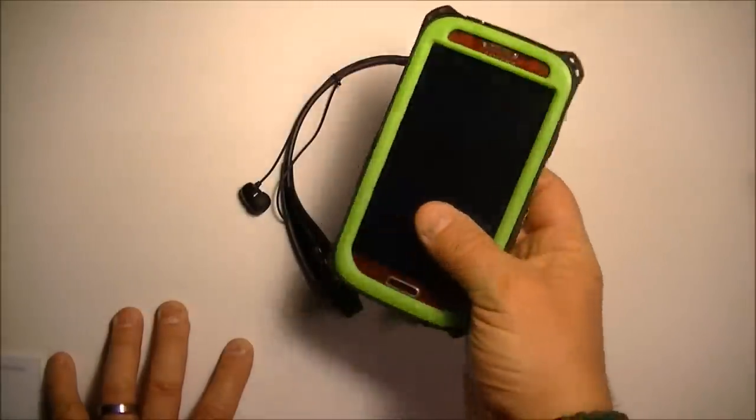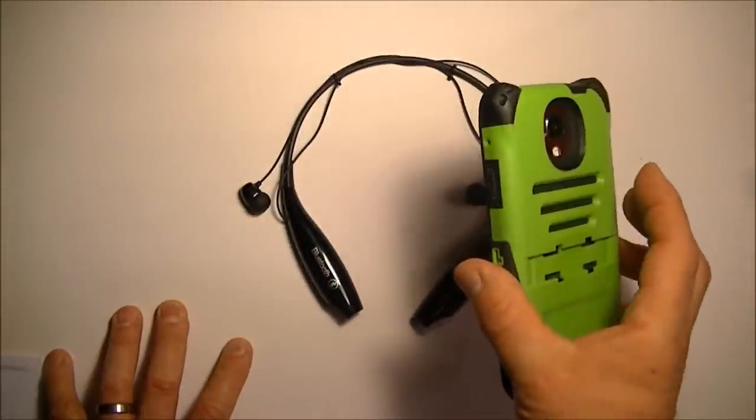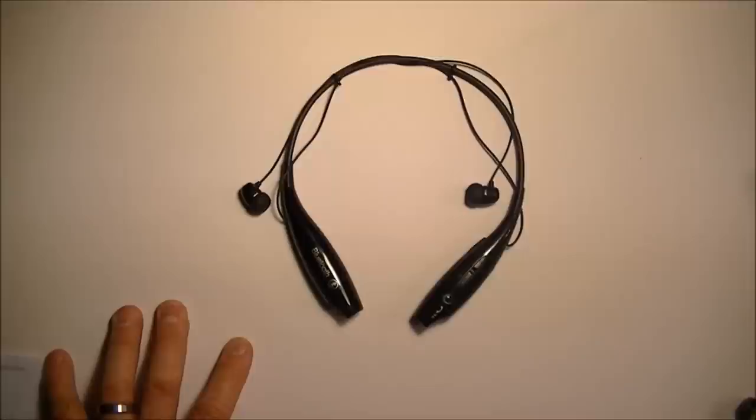With my cell phone I get 5 to 8 feet with it, which is plenty enough if you're just carrying the phone around to use it that way. So, no issue there. So it worked well.